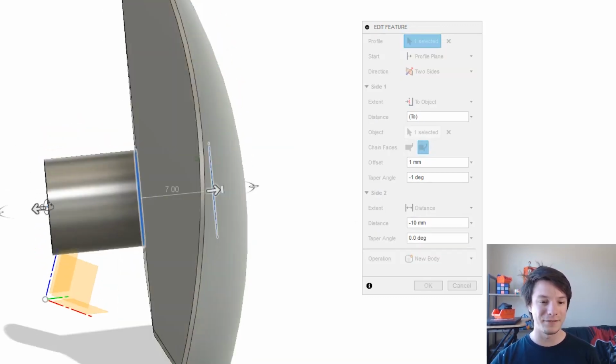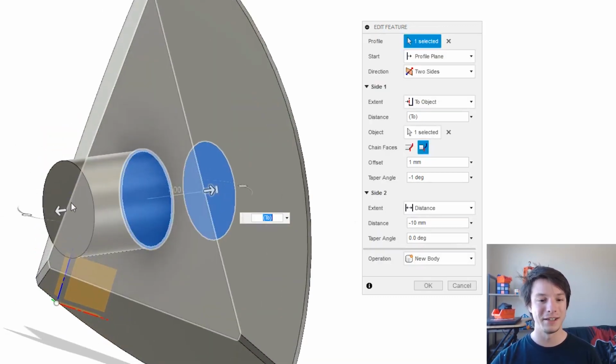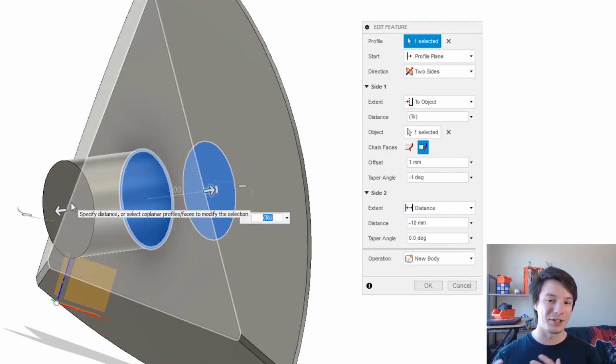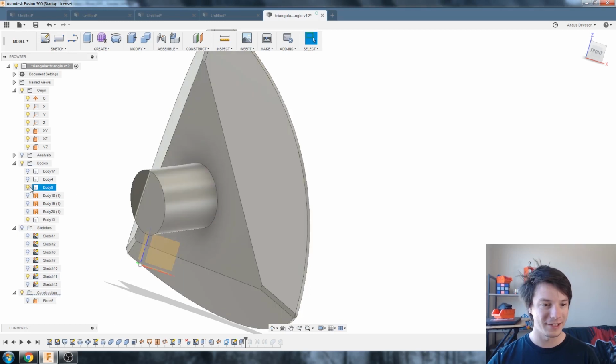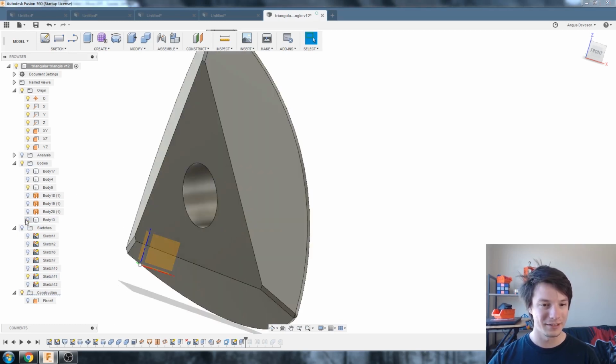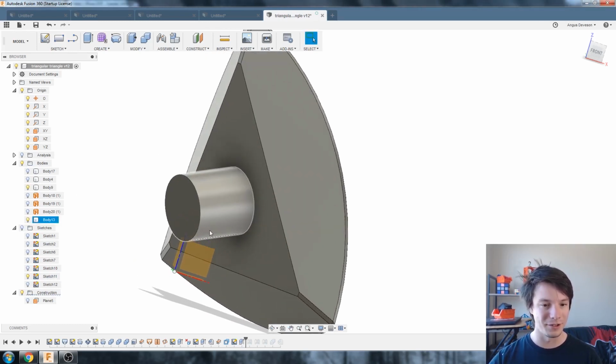And that's just enough to get me to the center point because I'm going to do a mirror. If I did change the size, I might want to change this manually again, but really, this is one you can just play around with. And I have to make sure it's a new body. It is not going to join to our side. New body. Okay, so we've got our peg, and we've got our side of the Reuleaux tetrahedron.